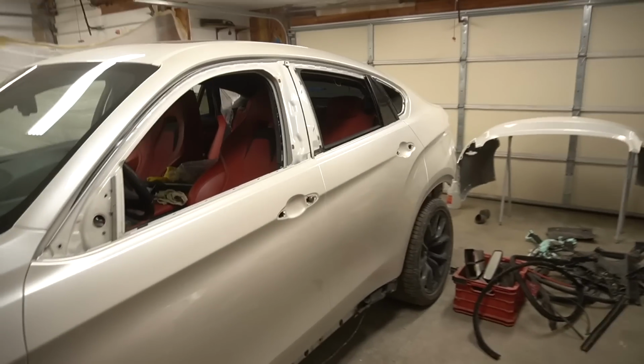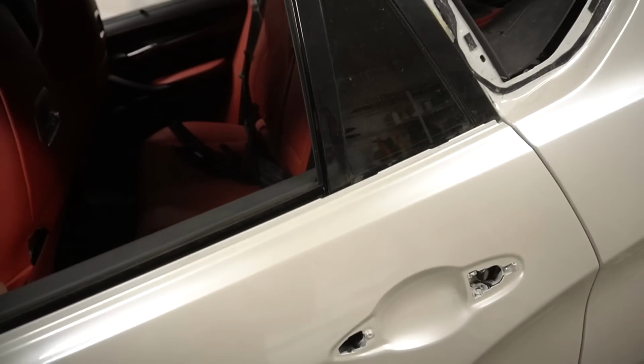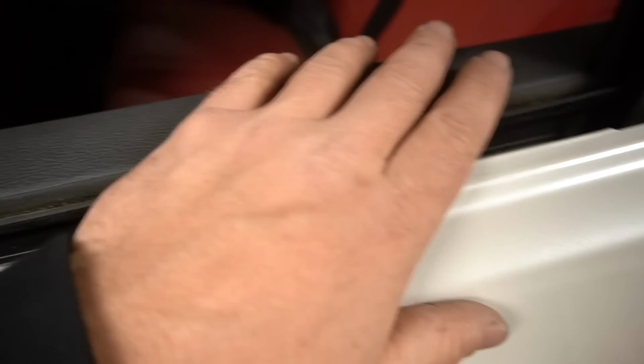So after installing the headlight, I went ahead and started making a plan for what I wanted to do with both of these doors. And I realized that this door, see, that's exactly what I was talking about earlier. The original door panel is in somewhat decent shape, probably usable. But this privacy shade that you can pull out so nobody can see your kit or whatever, it's damaged. And I have a parts X5 with the privacy stuff in there. So in order to get that, I need to get the rear door off. In order to get the rear door off, I need daytime, because current time is 8:30. And I'm just tired and not willing to go there and deal with it.